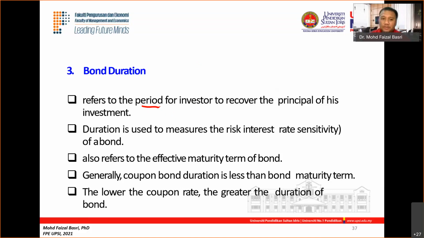Okay, so we have a few measurements, so just bear with me. Some of the calculation might be slightly complicated, but just go through the process, just go through the steps. Hopefully you can get how to calculate at the end, which is when we want to measure the new bond price. Whenever there's a change of the interest rate, how it affects the new bond price.